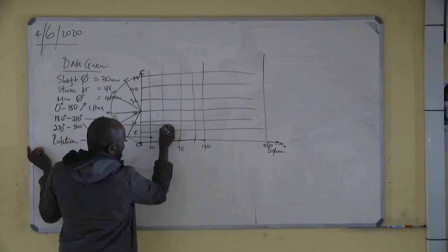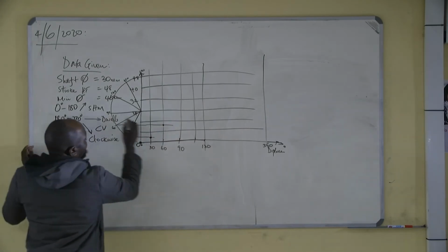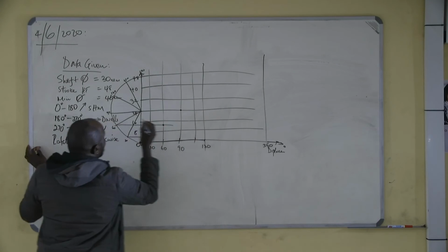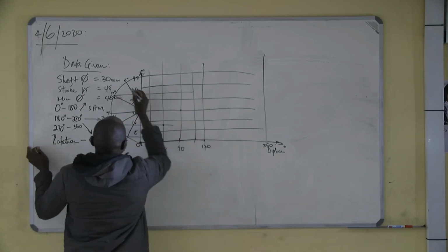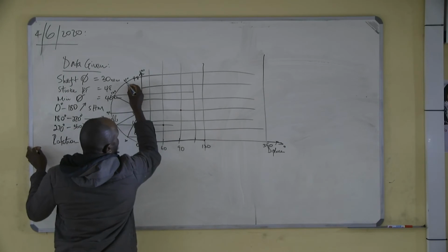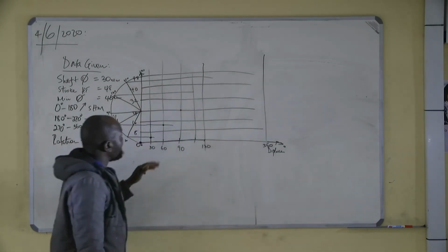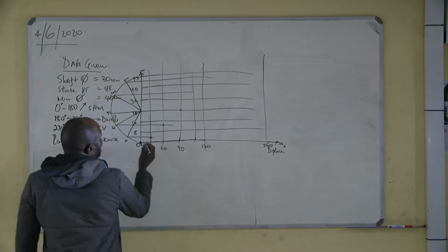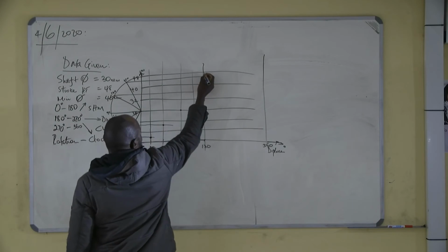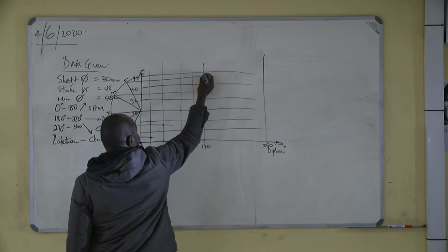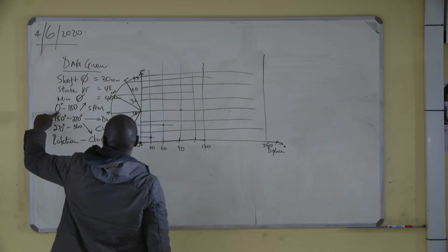We project it there. Where it crosses the 60 becomes our second point. Then our third point. Then our fourth point. Then our fifth point. Then our sixth point. Until they are all covered. And we will join those points. We will join those points from the 180 to the 0.